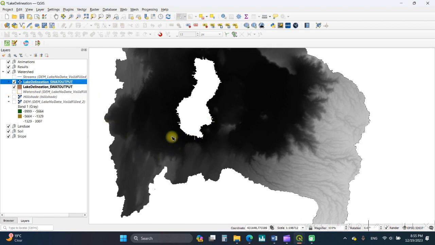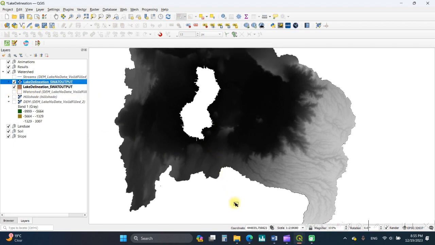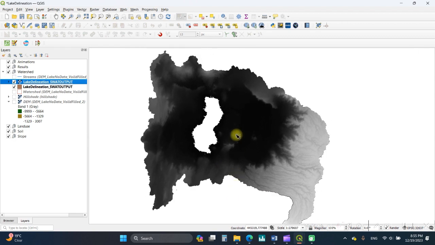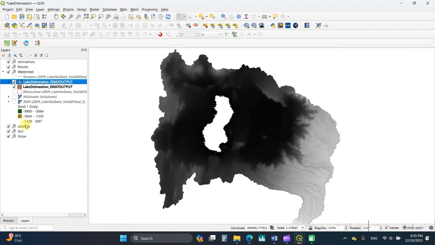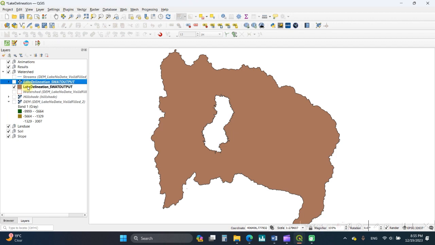So these are what we need: the shapefile and the raster file. Now using these two files, you can rerun the SWAT.